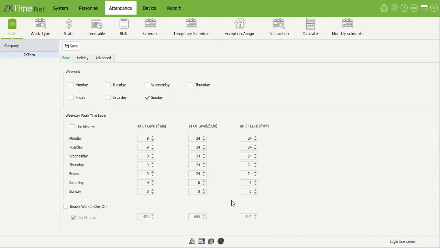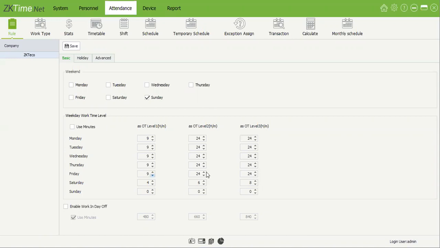So let's say, for example, someone works more than 4 hours on a Saturday, they will get some overtime 1. Then if they work more than 6, overtime 2, and then obviously overtime 3 if someone worked more than 8 hours on a Saturday. Obviously, you will need to know what each overtime level means. Okay, so let's say, for example, overtime level 2, you pay more for them. It's like a level up in your pay scale. All right, so let's say, for example, 1.5 or something salary rate, and then number 3, for example, is maybe 3 times your salary, stuff like that. Okay, so you can set it up.